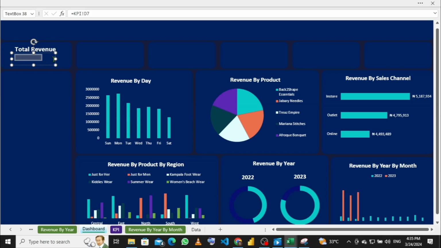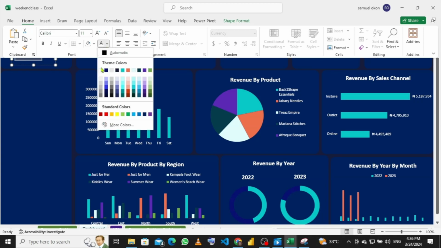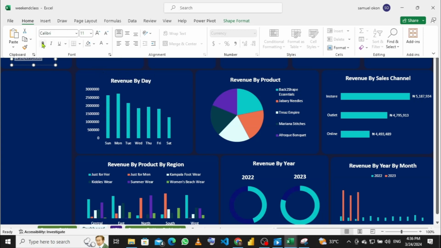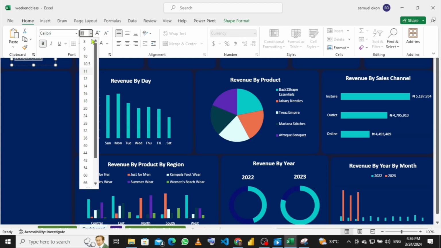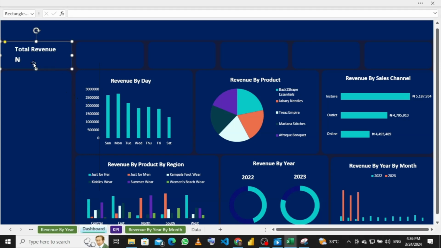I wanted to select this, it will not allow me to select this. I'll just do Control A. Then I'll go to Home. I'll change my font color to white. I'll change it to bold. I'll change the font size to 18, and I'll adjust this. So that is it.